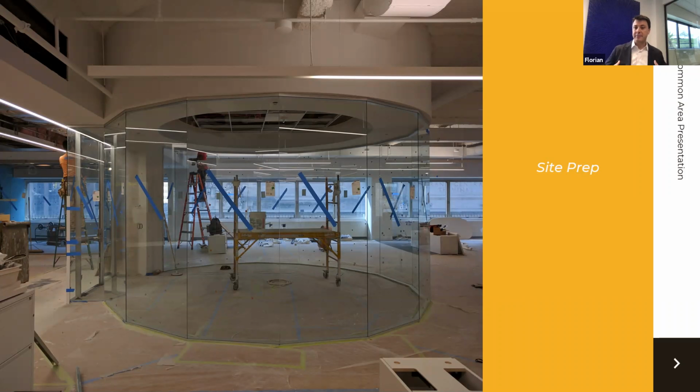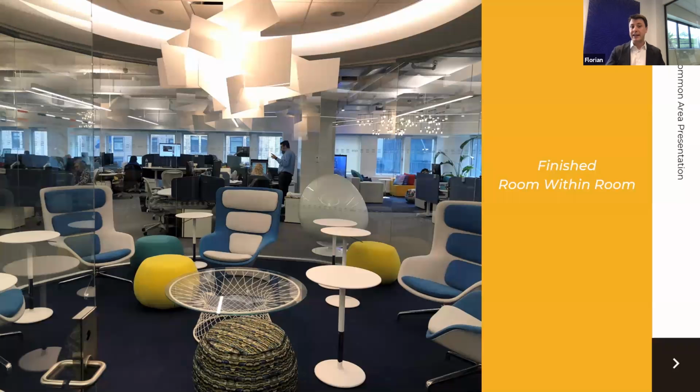So our concept does work when it's a straight line and a 90-degree, and basically when it's simple, but it also works when you really push the limit of it. And that is one of the demonstrations of it. We have no punch list item here. And if you move to the next slide, you can see how clean it looks from inside. Literally, you can barely see the seams inside.